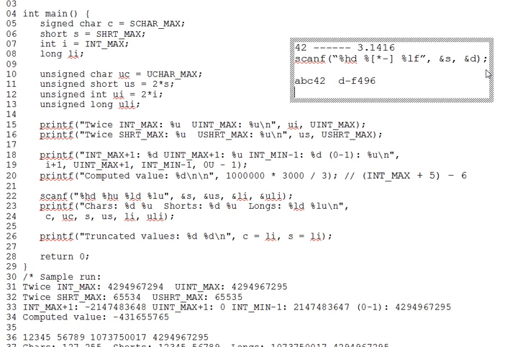So you need to read a string comprising only non-digits, so it'll stop at the first digit. And you also need to suppress its assignment, by the way. So that would be percent star, then bracket, up arrow, 0, 1, 2, 3, 4, 5, 6, 7, 8, 9, like that. And the full scanf then does that suppressed string followed by a %d and reads that into, say, integer i.